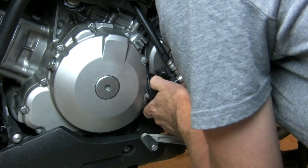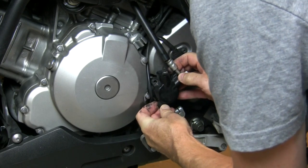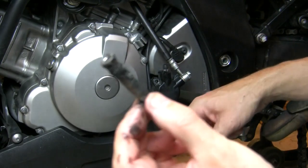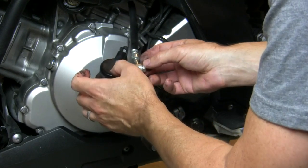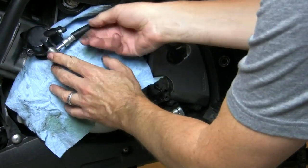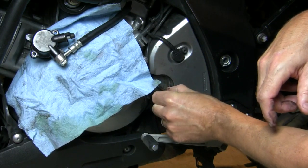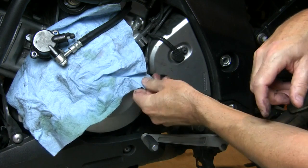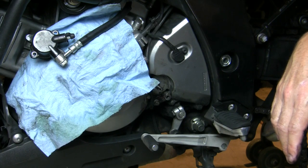There's a pin on it that keeps it straight, and there's also an odd little spacer back there that gets really dirty, so we're going to have to clean that up. Then I can just swing that out of the way. Let me get a rag and tuck the slave cylinder up out of the way. This rod is just simply a push rod, but it's got a bunch of gook on it. I haven't read the service manual on how to do this - I'm just doing it.